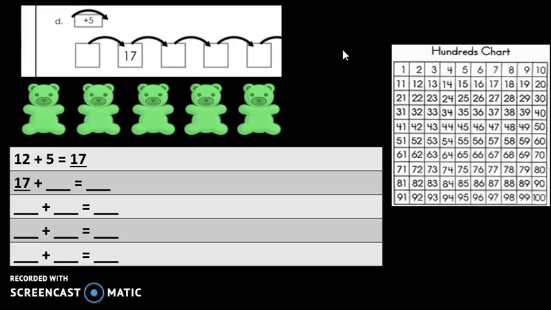Okay, first graders, keep working. If you are not done, pause the video right here and finish up your problems. Good job. Remember, the more we do this, you're going to get really good at it. We still have to do subtraction also, but we're just going to focus now on addition. Repeated addition. Good job, first graders.